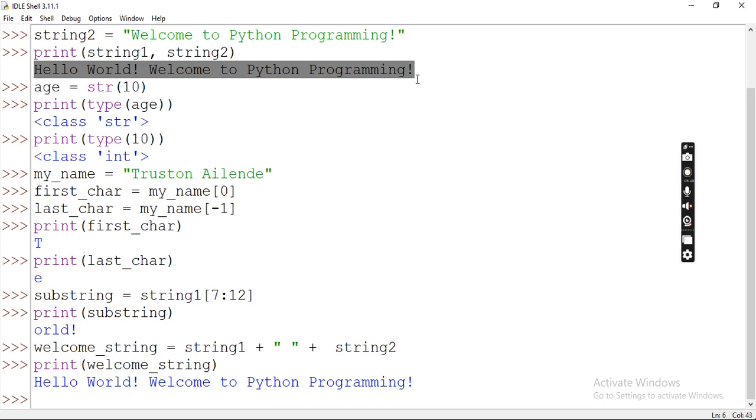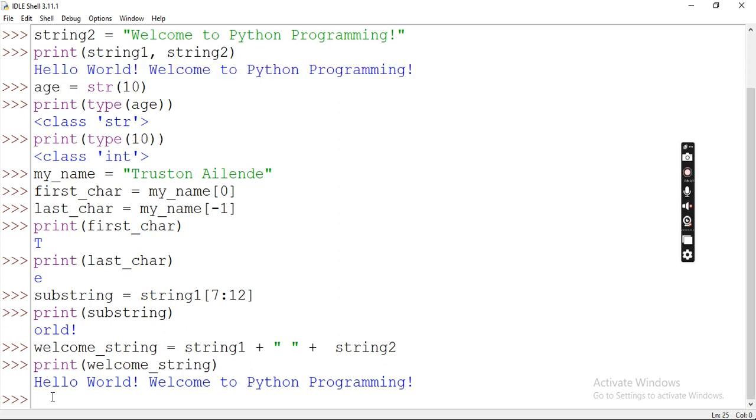Now, string formatting. Python offers different methods for string formatting, including the format method and the f-strings. F-strings are a more modern and concise way to embed variables and expressions inside strings. So we'll be using f-strings.